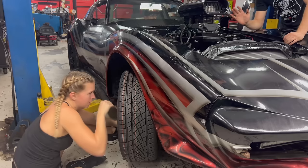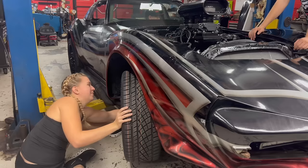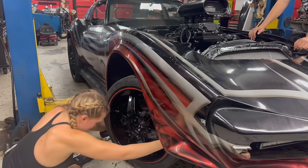Back up. Earlier when I went into the parts store to get the wheel bearing I needed, the guy asked me, how do you get so jacked? Is it all from working on cars? I was like, yeah, I didn't even get a chance to go to the gym on the regular, so I guess so.